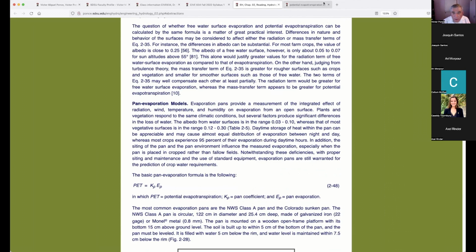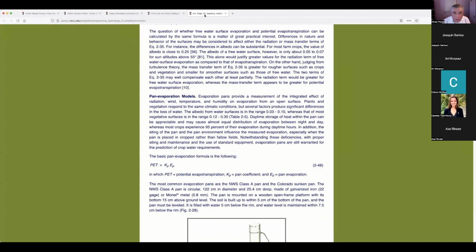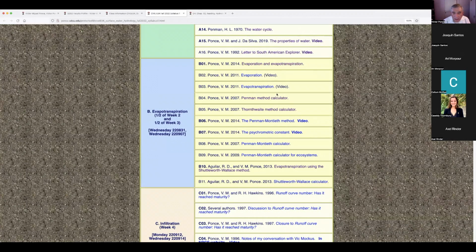And at this point, I'm going to go back to the syllabus right here. So we're done with this, okay? And now I already covered that. I already ran for you an example on the Penman method, so I'm not going to do that. So what I'm going to do now is directly go into the meat of today's class, which is the Penman-Monteith method. And since this is very important, I'm going to do the raster first to get you going on it.